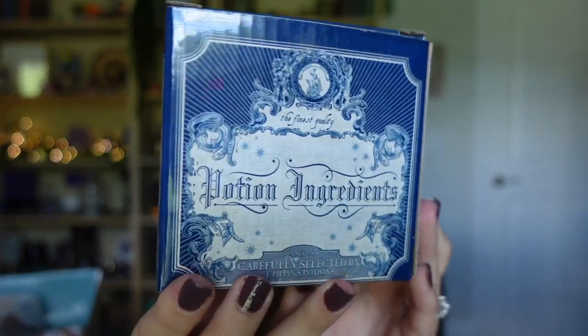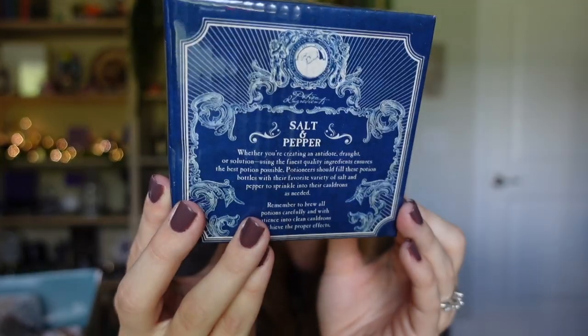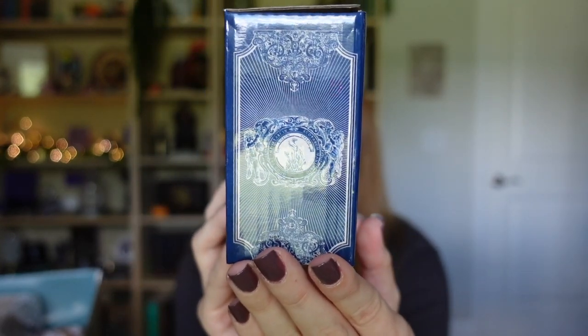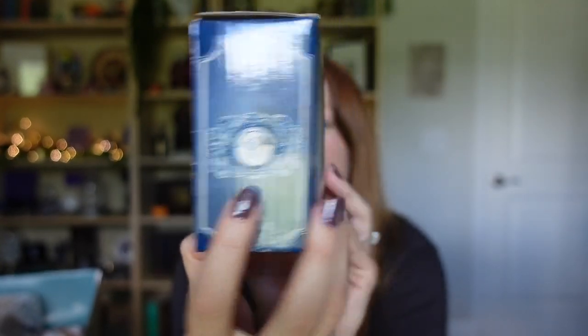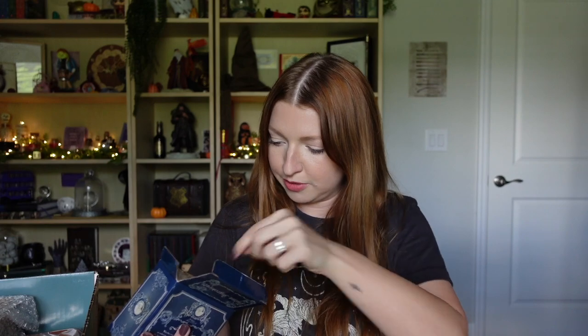All right, let's go to item number three. And it's another box. So this one is potion ingredients, carefully selected by Pippin's Potions. It's in this gorgeous blue box. It says on the back here, salt and pepper, and then some tiny little font underneath it. There's a little blue flame, and I don't know what that is on this side, but let's open it up and find out. Cute, I'm saying cute and all I see is corks, but I don't know. I just feel like I'm getting multiple things, so it seems cute. Cool, am I gonna be able to make my own potion ingredients? Or am I getting a salt and pepper shaker?